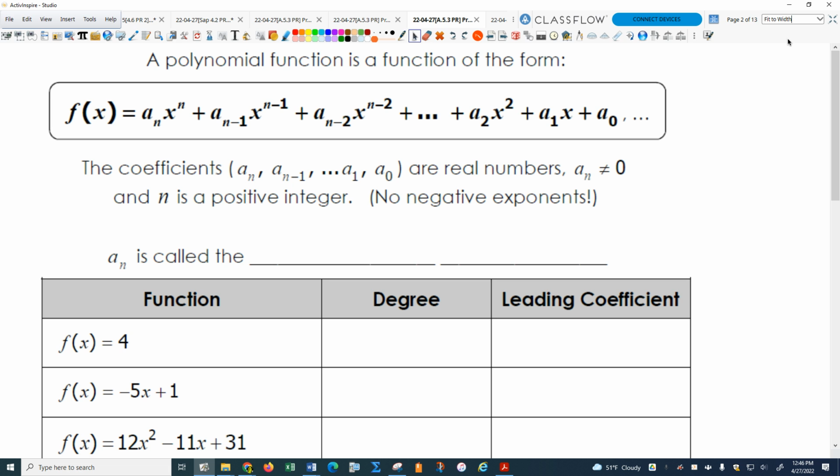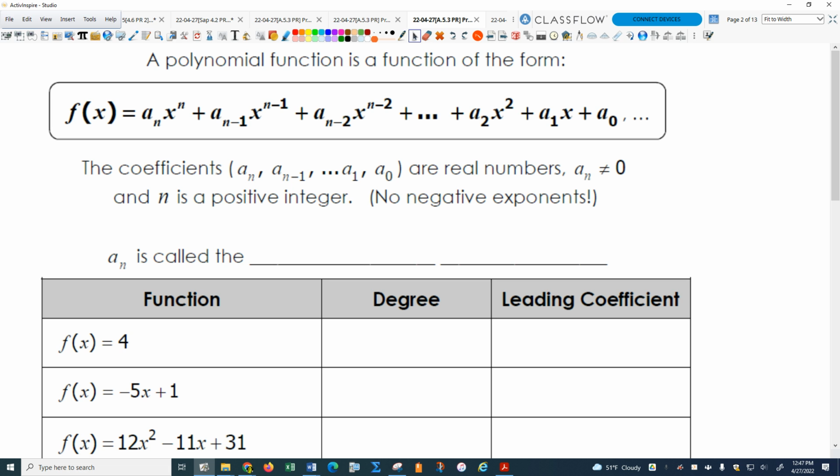Why do I call it a sub n, instead of calling it a and b and c? That's the way we say that in math. When you have a subscript, you'd say a sub n minus 1, a sub n minus 2, all the way down to a sub 2, a sub 1, a sub 0. The reason we do that is because we're trying to link up the coefficient with whatever the power of x is in that term. To keep this totally general, we're not saying that the biggest power of x is 3 or 4 or 10 or 20. We're saying it's n, so it could be anything we want n to be.